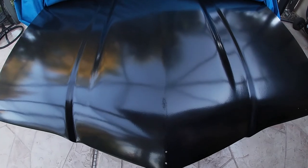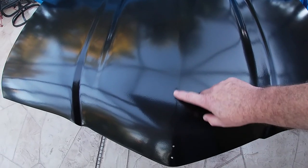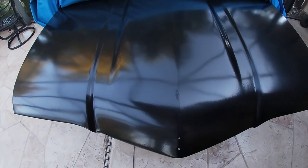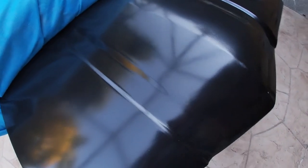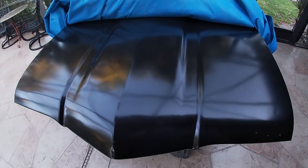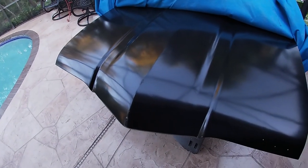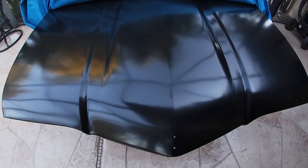So what I plan on doing is taking like 1,000 grit sandpaper here and just smoothing it out, and then I'm going to have to come out here with the gun and just touch up that little area right there. I'll finish looking at the rest of the hood, but I really didn't see anything on here that made me too concerned. I haven't decided whether or not I'll do any additional sanding on it prior to clearing it, but we shall see. I wish that didn't happen, but that's life. So anyways, that's the update, and now it's on to sanding that.